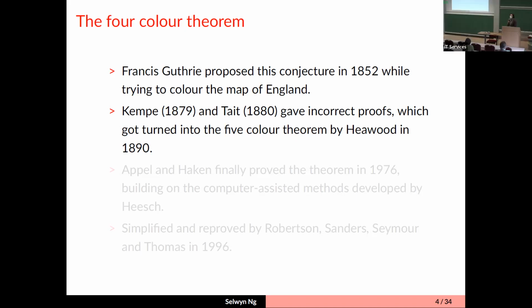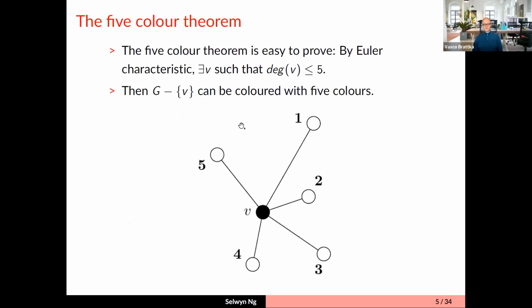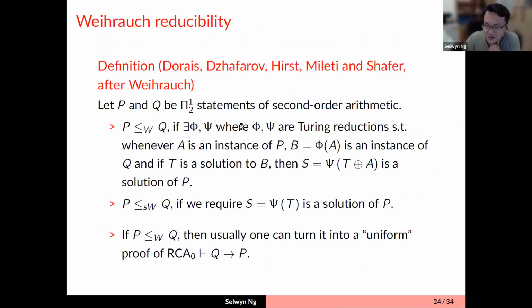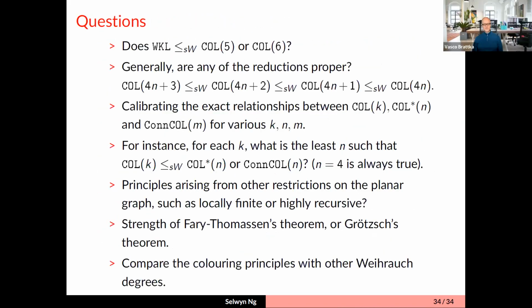Any other question, comment? Yes, I have another question. Vasco? Yes, my question is related to your last question. Do you know any uniform upper bounds? In those cases where WKL is not a lower bound, it's imaginable that you have better upper bounds. So for instance, can you exclude these DNR_k principles as upper bounds?